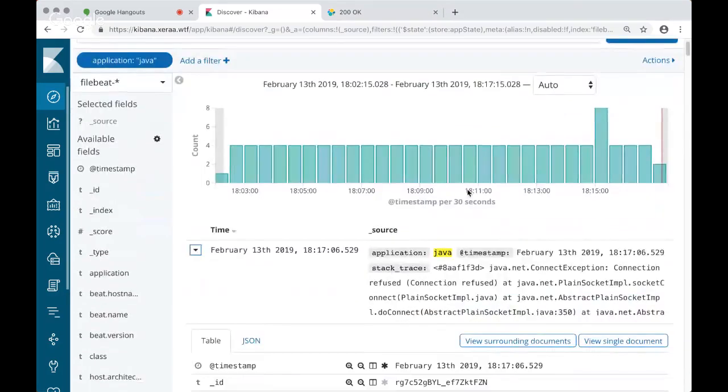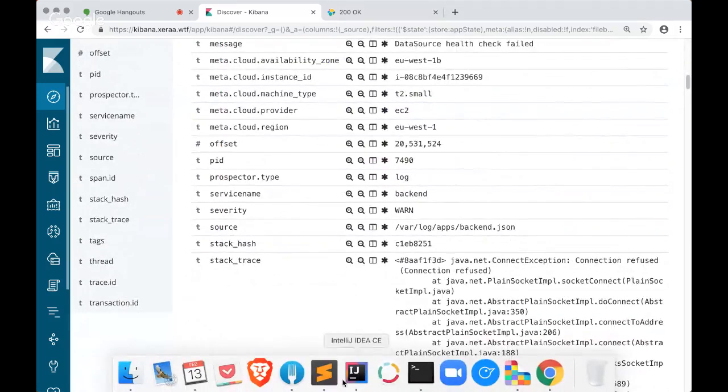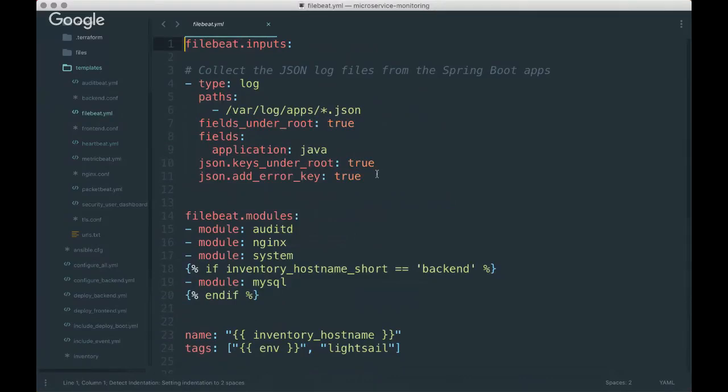So coming back to our logs, let's see what we have. So this is the log file, and this is what we have been collecting. And by the way, this here is the configuration for that. So in this line is the one where I basically say, we have a JSON log file, I want to tail it, and then I want to store it in Elasticsearch. Also, I say, this is a Java application.